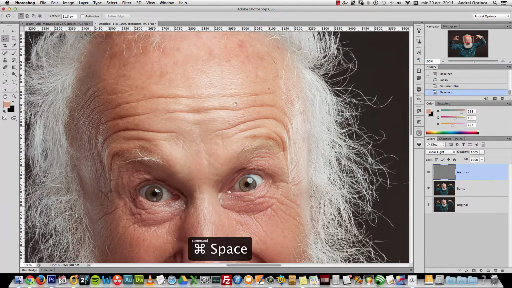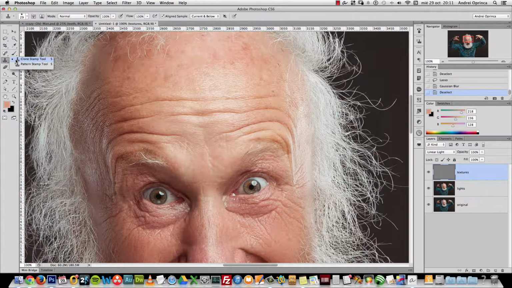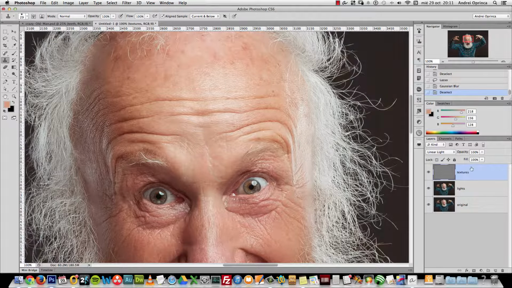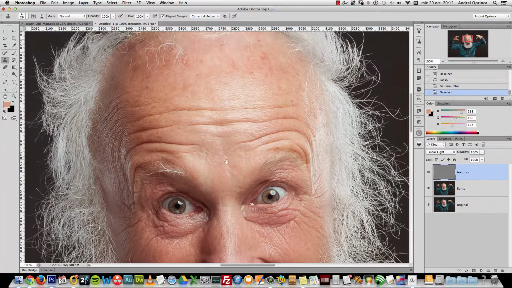Here, what I will do is use the clone stamp tool. So I'll select the clone stamp. Make sure that I have the clone source. I deactivate this option that I activated before. And here, the only thing you need to do is just sample. For example, I want to remove this part here. So what I'll do is press and hold the Alt key, sample from somewhere nearby, click there, and just paint over it. Again, make sure you have set this to current layer. Otherwise, as you've seen, it doesn't work. And that's it. Just paint over that.